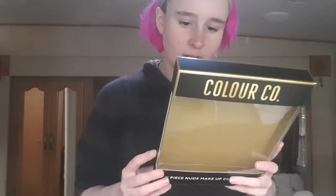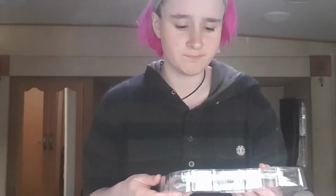This set contains one eye pencil, one lipstick, one highlighter, one contour, one blush, one thing of eyeshadow, mascara, nail polish, applicator, blush brush. What's an applicator? Oh, it must mean this little fluzzy thing. Listen, my dudes, I have worn makeup before, but if you think I understand what any of it means, then you're wrong.